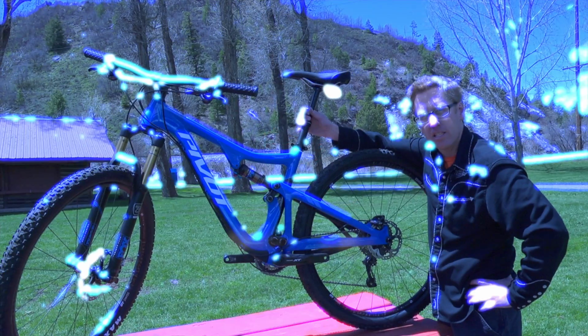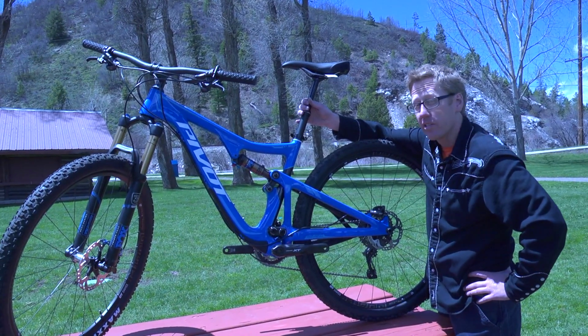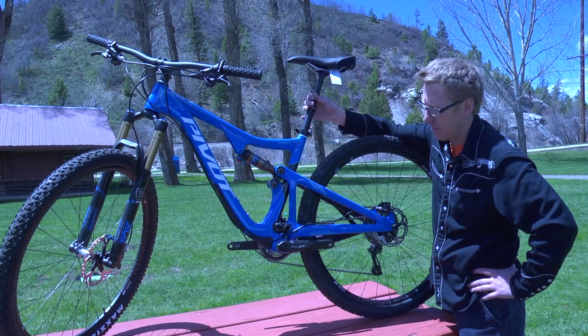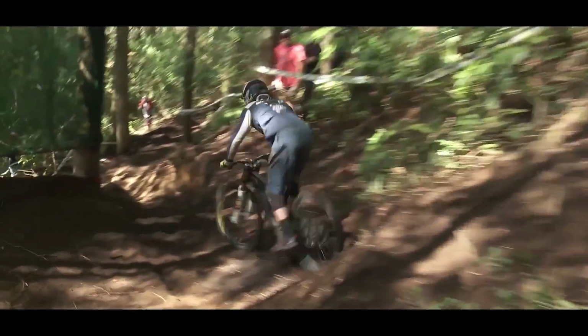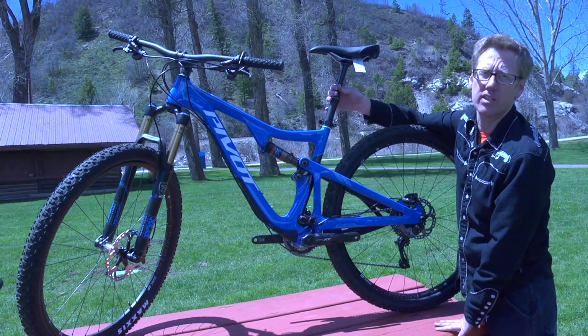I'd like to touch base on mountain bike suspension for a bit. There's a lot of different designs, all with the same goal. And that goal is to allow the bike to absorb bumps efficiently, yet not slow you down when you're pedaling. And that's easier said than done.